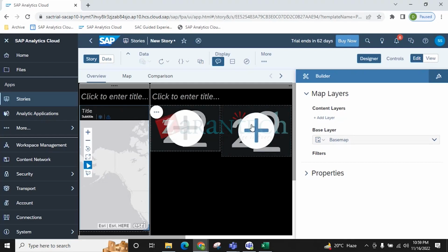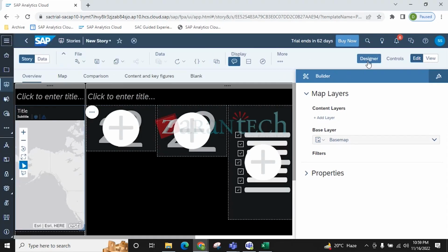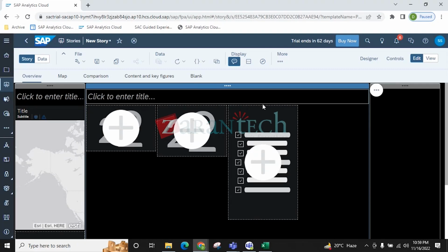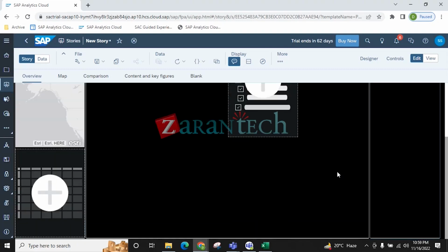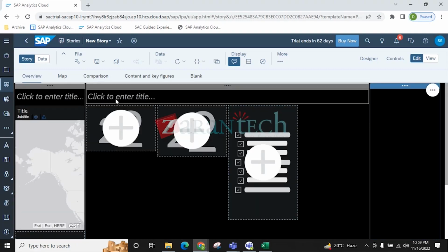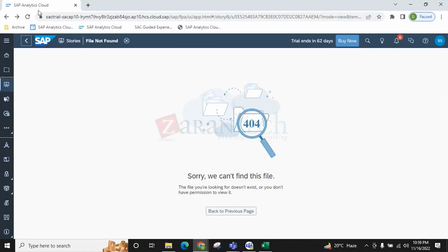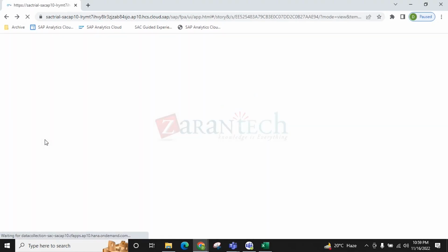This is an already given template, like the templates you see in Microsoft Office, Excel, or PowerPoint. Basically, you see templates like that in SAC. In this template, you can see this is lane 1, this is lane 2, this is lane 3. These are the three lanes being used. So this is how you can do it. Now I'll not use any template. I'll just discard that and use my own options.